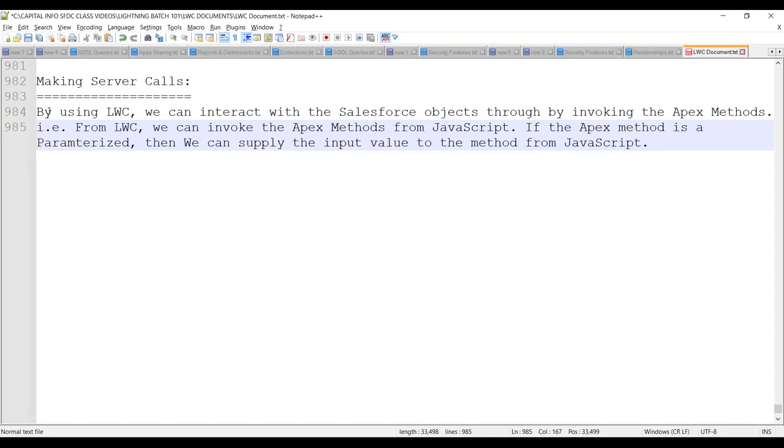Because the Lightning Web Component controls can't invoke server methods directly, we have to use JavaScript. Only through JavaScript can we call those methods. Today we'll see how we can do that. While invoking Apex class methods from the Lightning Web Component, here we have three ways available. First one here.